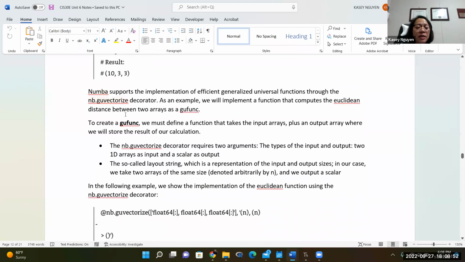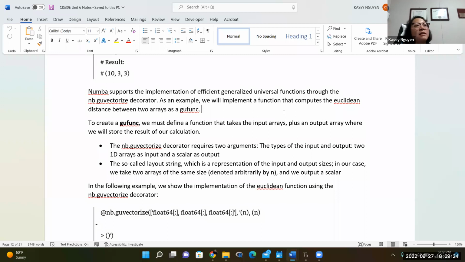Just like the universal function, when you use the gufunc, we would use a guvectorize decorator. Earlier we said that for the universal function, we use vectorize. For the gufunc, we would use guvectorize. An example of this is that we can implement it for Euclidean distance, for arrays and functions.